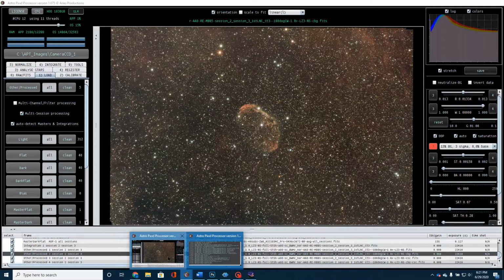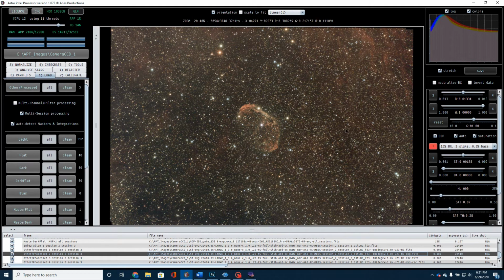If I go over here to my Astro Pixel processor, this was the original stacked image that came out. Now you'll notice it's kind of green, and the reason for that is I shoot with a CMOS color camera, a ZWO 183 MC Pro. And it has two green elements for every red and blue. And so what I have to do is process out some of that green, which isn't all that hard. I'll show you how I do that in just a moment. But I stack 312 light frames, 40 flat frames, 40 darks, 40 dark flats, and this is what I've got.